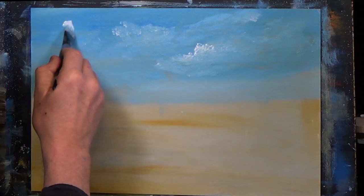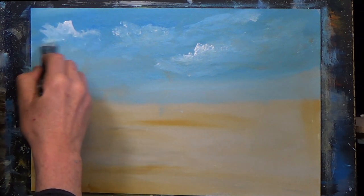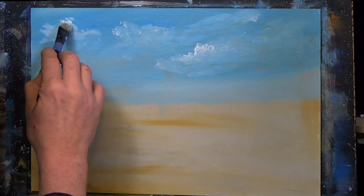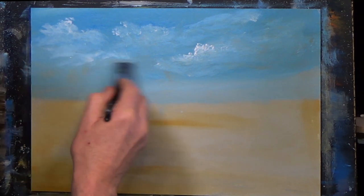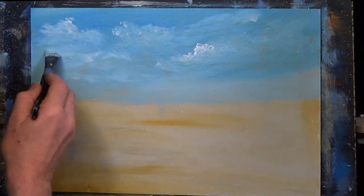Yep. I used to agonize over clouds sometimes. Years ago, when I first started, I agonized over clouds. I used to paint them like this. I spent ages and ages trying to get a cloud. Now I just throw the paint on and brush it in like this, and it becomes more effective then.